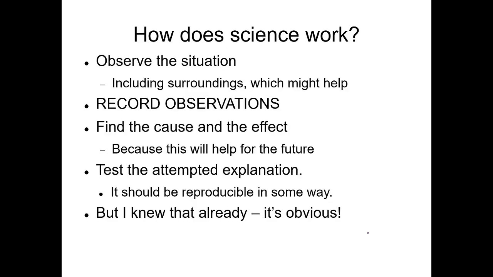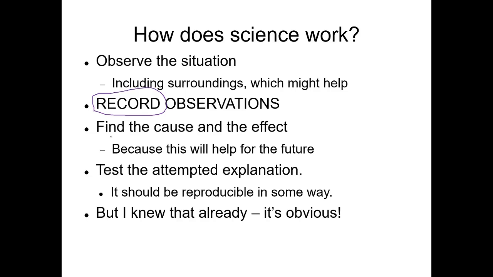This leads to the question of how do we do science? And you've probably heard of the scientific method. That includes, first of all, observing the situation. You have to see it first. Kind of obvious. Okay, there's the surroundings also. Record the observation. This is very important. You have to record it. Obvious, but you have to do that.